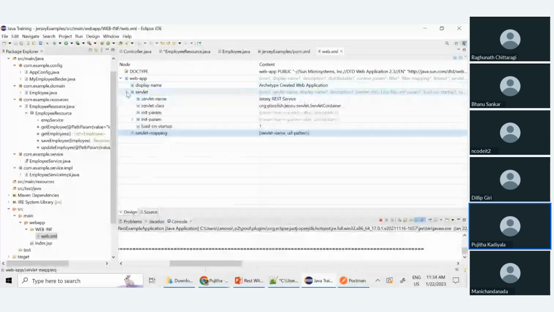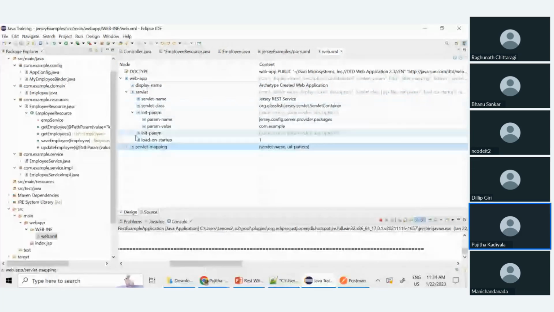This is the file you need to manually configure whenever you are using the Jersey framework, that is web.xml.